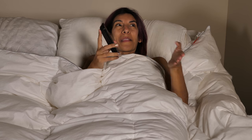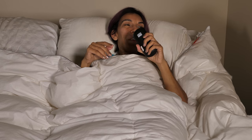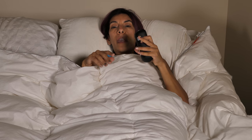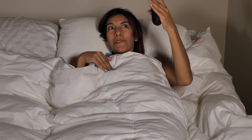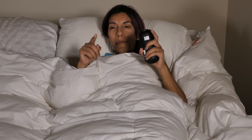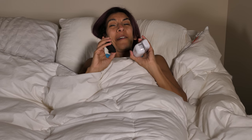Hi guys. So this is normally my side of the bed — the left side. This is where I sleep. It is on cold right now, it's 60 degrees. You can definitely feel that it's cold. I can feel something running or going on under my body. You have to have a fitted sheet over this Chili Pad — definitely, it's a must. The pad sits on top of a mattress cover, between the mattress cover and the fitted sheet. That's rule number one. I have a remote for each side — two remotes — so don't forget which is which.